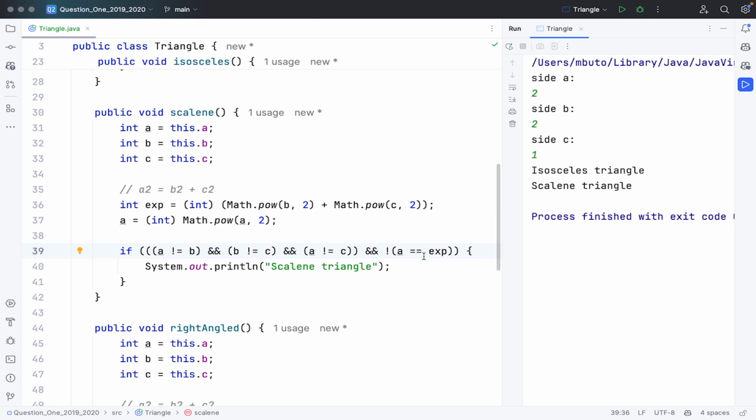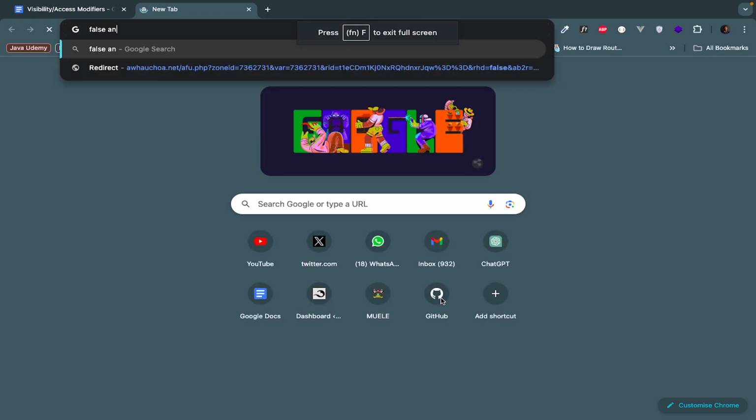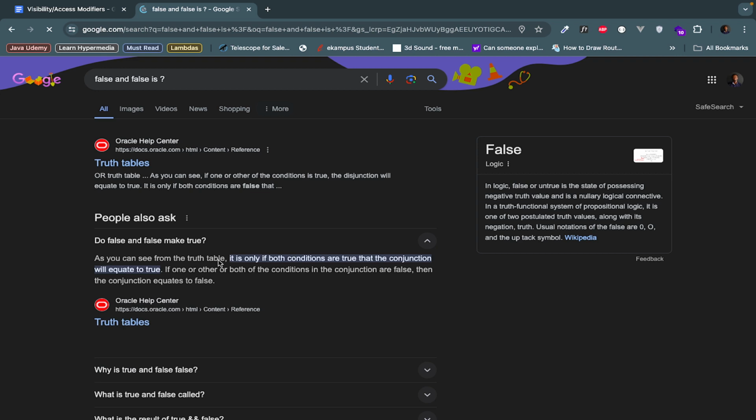False and false is false or true. False and false has to be false. Google. False and false is false.